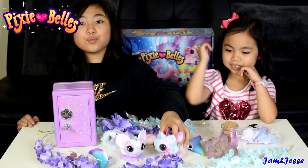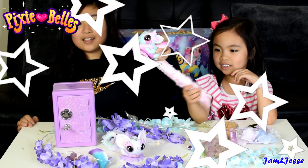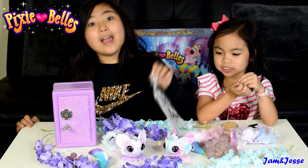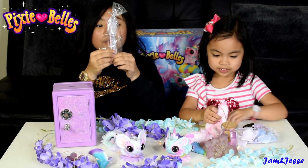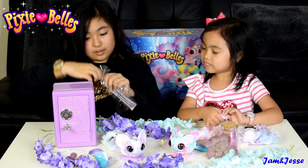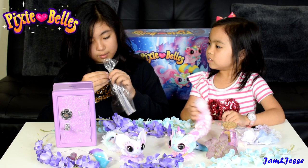Aurora, I think that's his name. I like. Yeah. And also, I almost forgot, we have these little pixie dust candy. So we just want to try some of them out before we go.